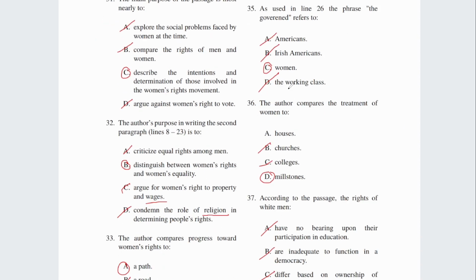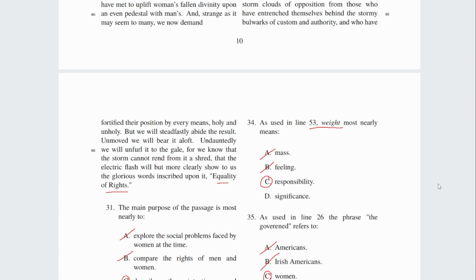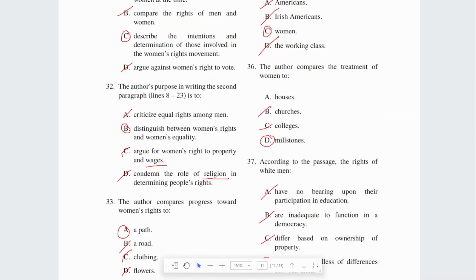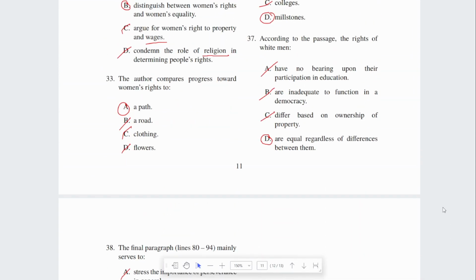So that about wraps up the passage. I think that is every question on the entire thing. I hope this helps. I hope that this has given you some sense about how you can answer the questions on the reading section, as well as how you can approach it strategically. Not just the thought process that goes into individual questions, but also the thought process behind how you want to approach the entire passage.